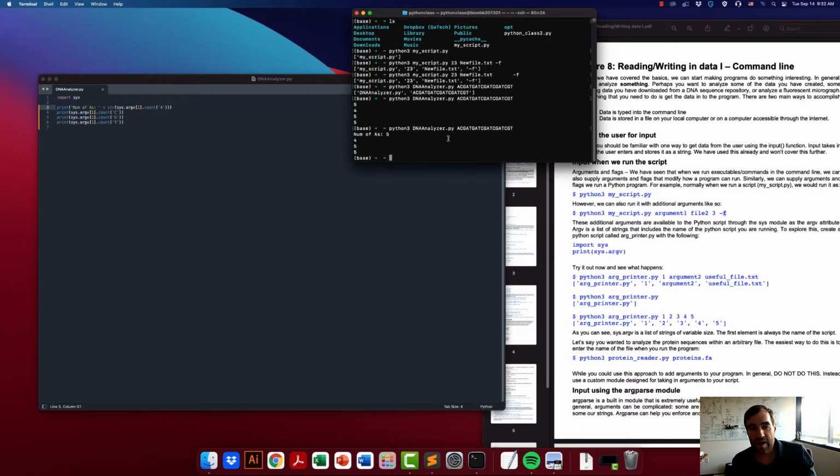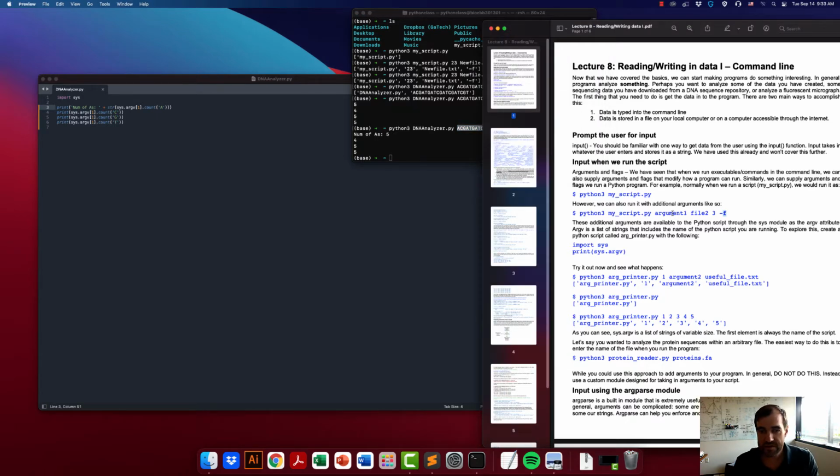So in this way, we now have a script that takes an input at the command line and analyzes it. And so we could also send it the name of a file, for example, that has like a DNA sequence or anything else.